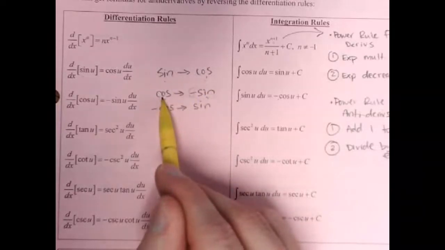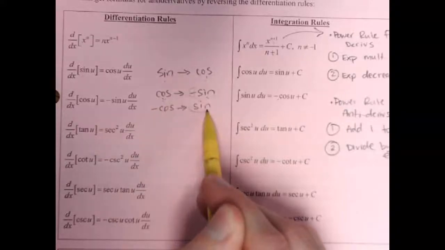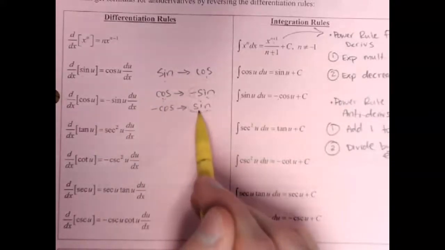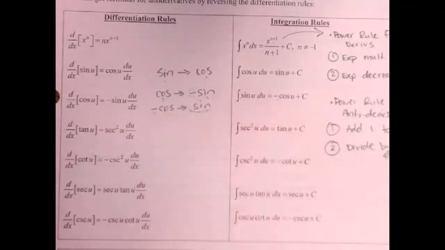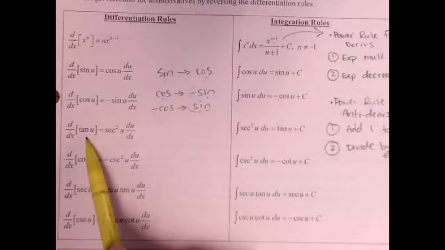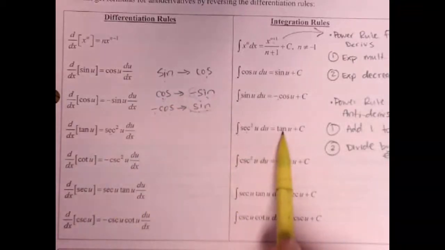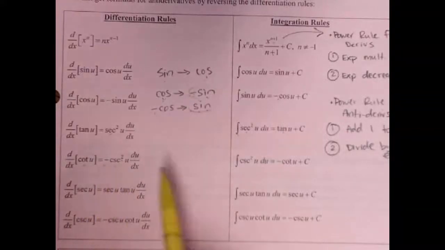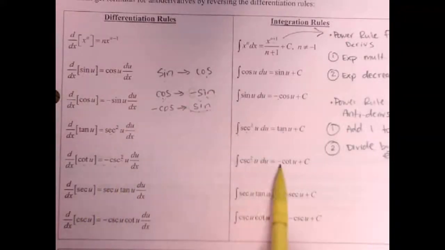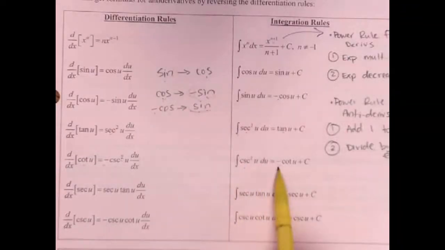You're undoing the derivative. But if you're integrating a sine, you'd have to think, what original function would it be if my derivative is sine? Well, if the derivative is a positive sine, that means the original must have been a negative cosine. So that explains the second one. And so on and so forth, right? The derivative of tan is secant squared. Therefore, the integration of secant squared is tangent. The derivative of cotangent is negative cosecant squared. Therefore, if that negative is missing, it's on the original function. The integration of cosecant squared is your negative cotangent.